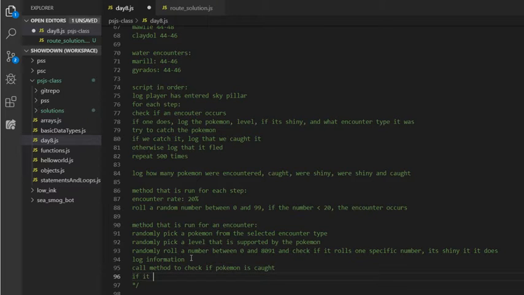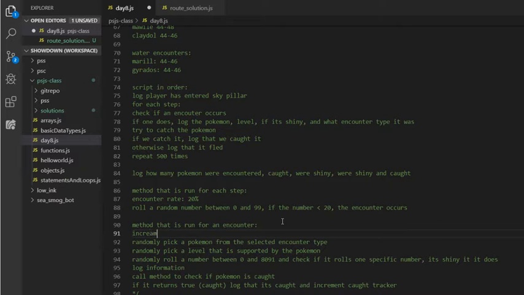If it returns true, caught, log that it's caught and increment caught tracker. I suppose we can also increment encounter tracker. We gotta track that.